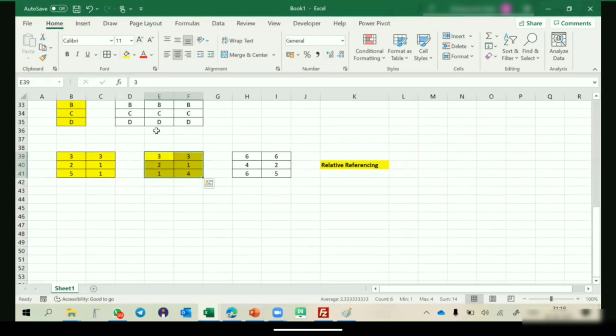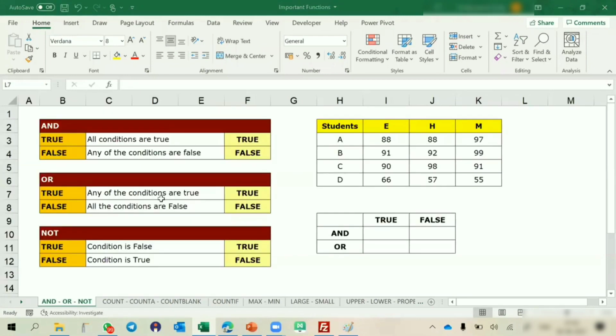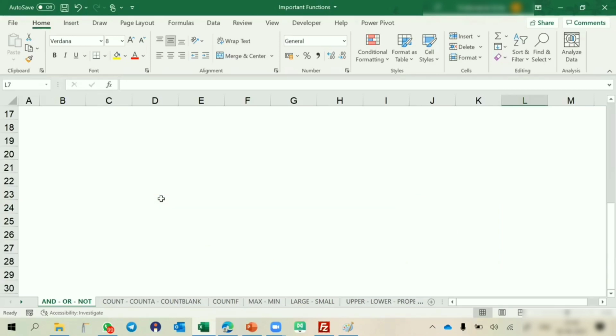अब start करते formulas. Now, so we are going to start with and, or, not. So and, or, not are three logical functions. Anybody? Can you tell me what is logical function? Logical function किसे बोलते हैं? What are logical functions? Where the result is either true or false. All those functions are known as logical functions. Example, if, and, not, or, all these functions are known as logical functions, right?